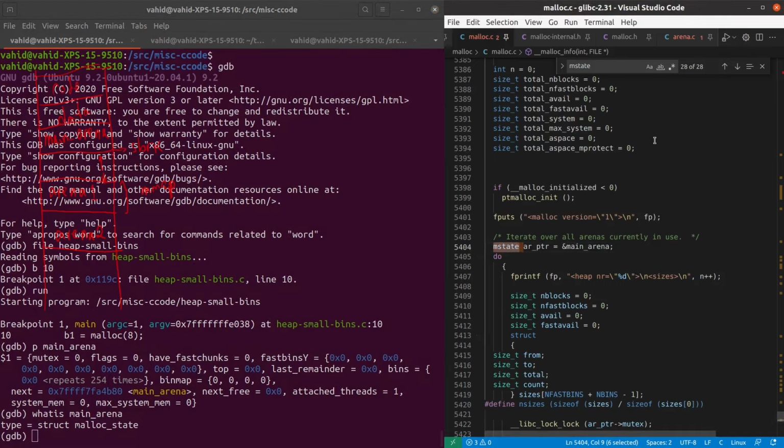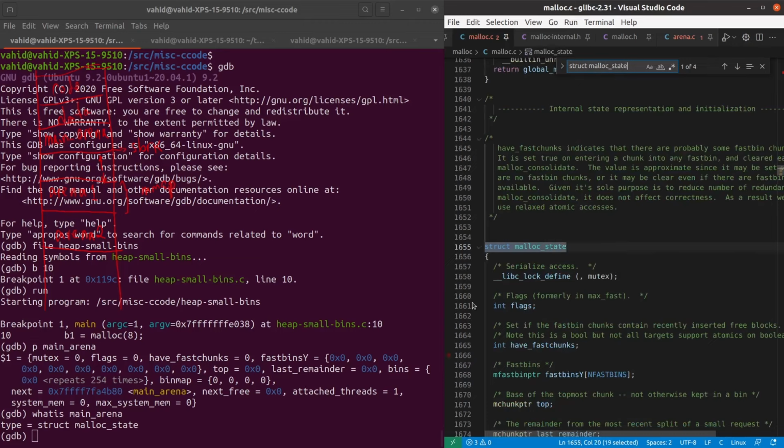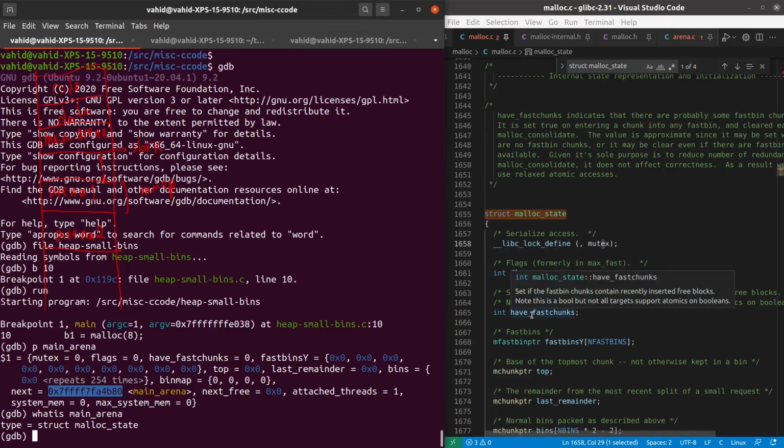Okay, and we can actually see what malloc_state is. Struct malloc_state. We've talked about this in previous videos, but let's just take a look again to remind us. So you see it's got the lock, it's got some flags, the bins and fast bins and whatnot, right? And it also points to a next pointer. The next pointer here is the adjacent arena. So every arena points to the next arena, which in this case is pointing to itself because it's the only arena in this application, because this application is a single threaded application. So there's no need to have multiple arenas. And then the next_free is basically the next arena that is totally free. Not even a single allocation has been done there. And this is the number of threads attached to this arena, which is obviously 1.